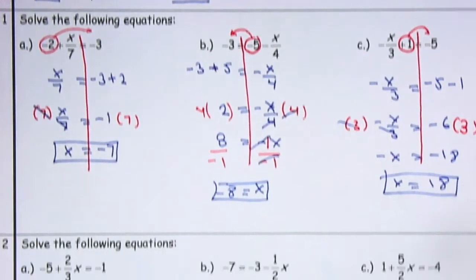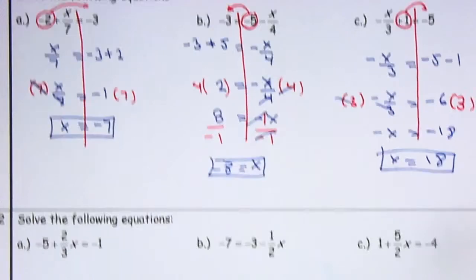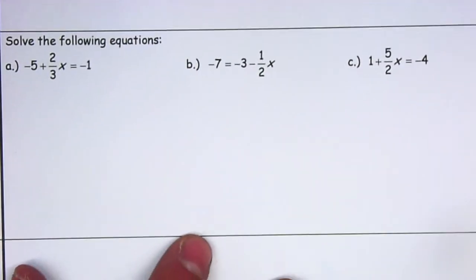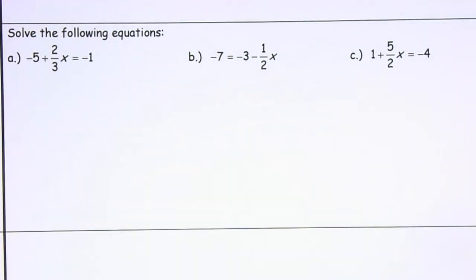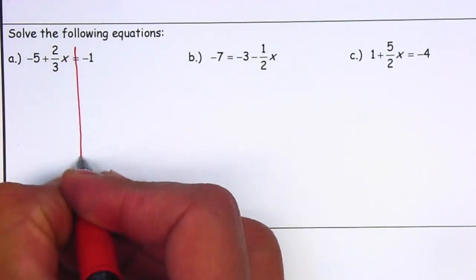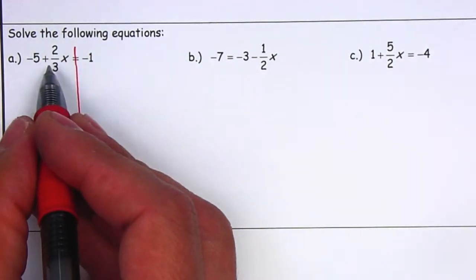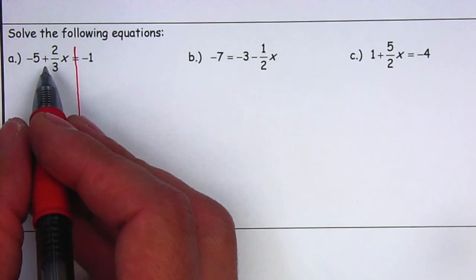Let's go over to example number 2. In example number 2, we also have fractions, and I know some of you, as soon as you see fractions, start to panic. Very simple, draw the line. And we're going to do this in 2 different steps so you don't get confused.